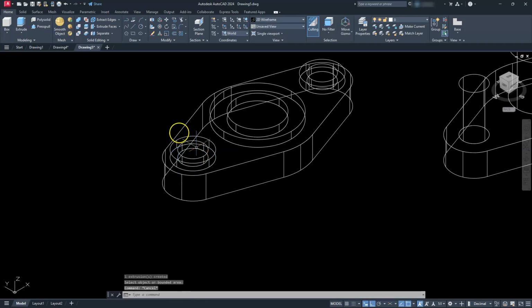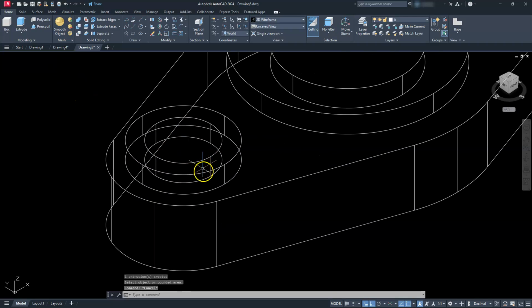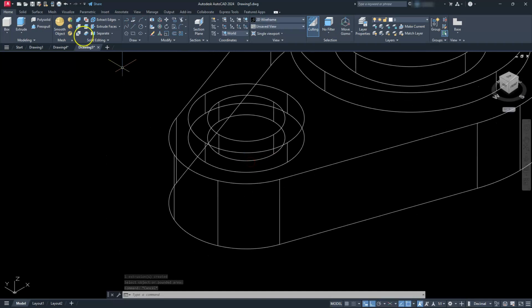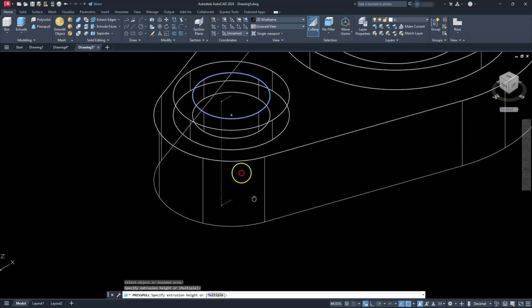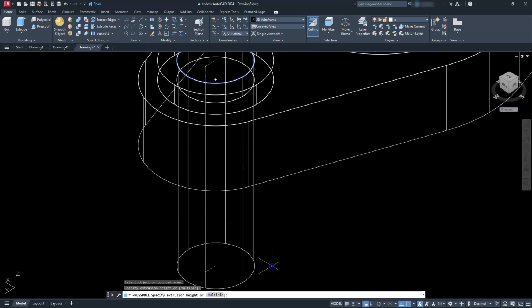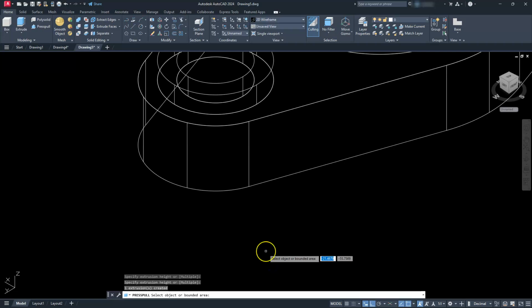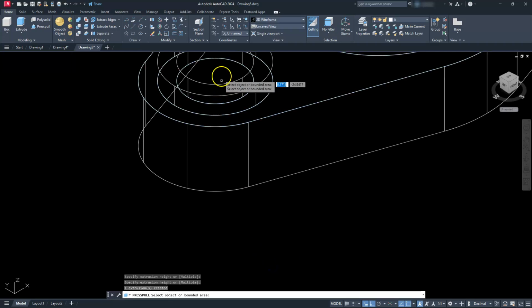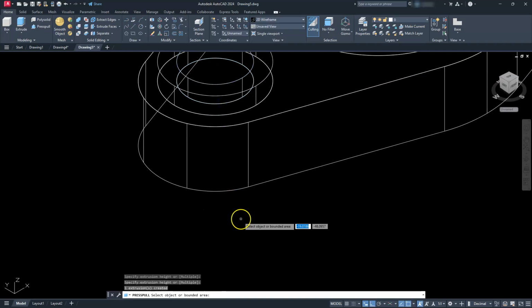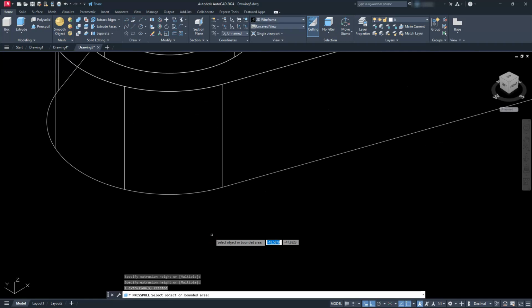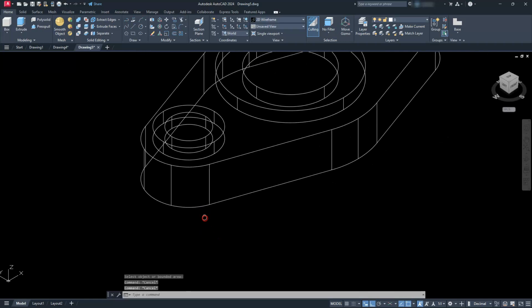Let's go ahead and hit escape. Let's try press pull again. And if it's not going to let me press pull, I do have another option here. So I want to press pull that bottom face here. There we go. And then I'll bring this down, and as long as it's extending past it, it should be fine. And it looks like it didn't take it. Let's see one more time. Come down below it, do a left click. Okay. So if it's not going to take it, I'm not going to worry about it too much.